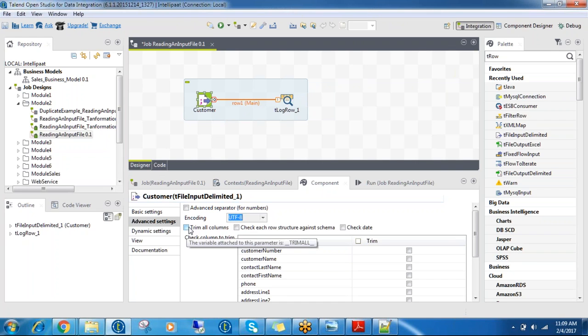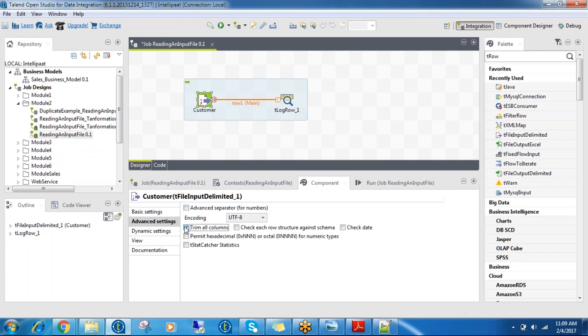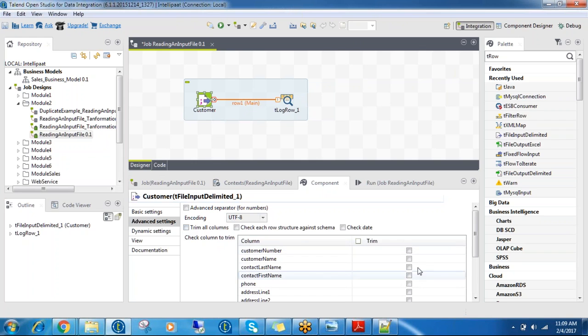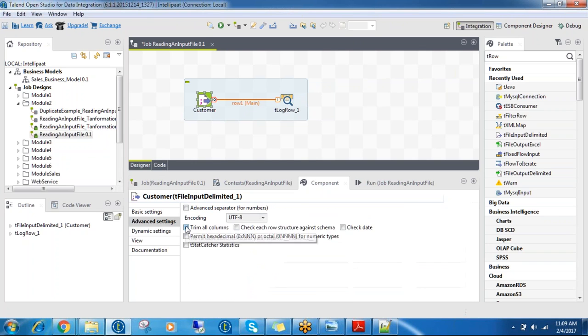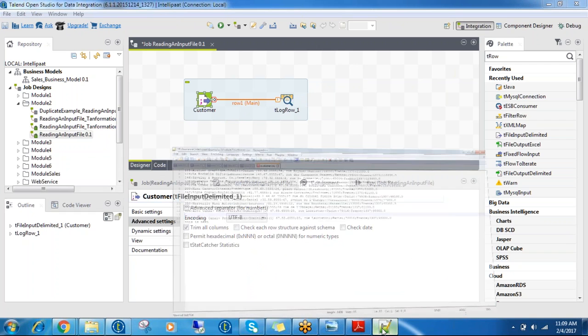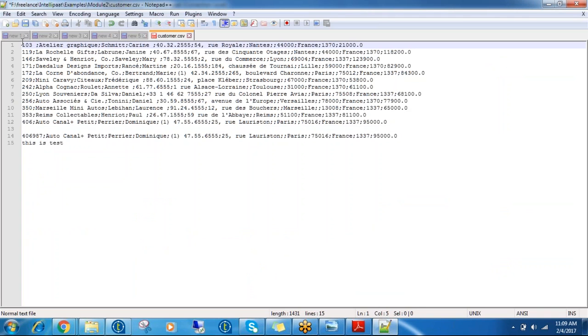Next you have this one, trim all columns. You can either trim any column, or if you check trim all columns, it will check for blank spaces, white spaces, in the data. Suppose this one, 03, has a blank white space, and I have checked trim all columns.